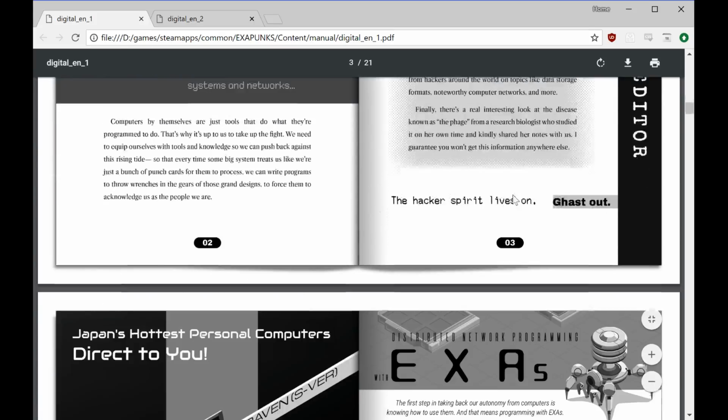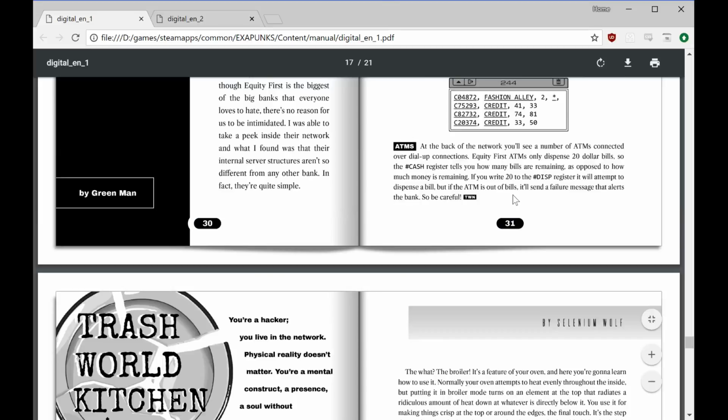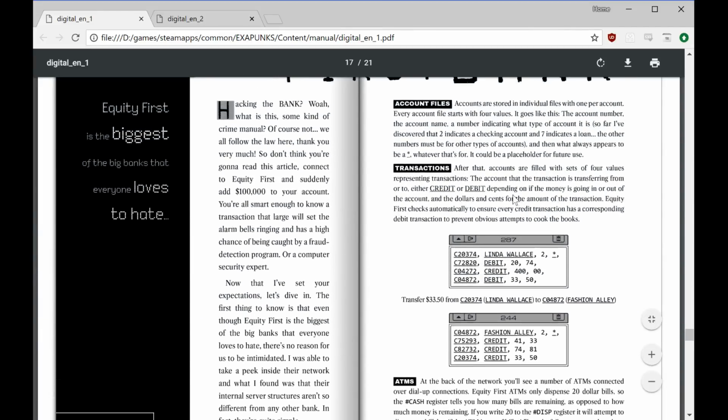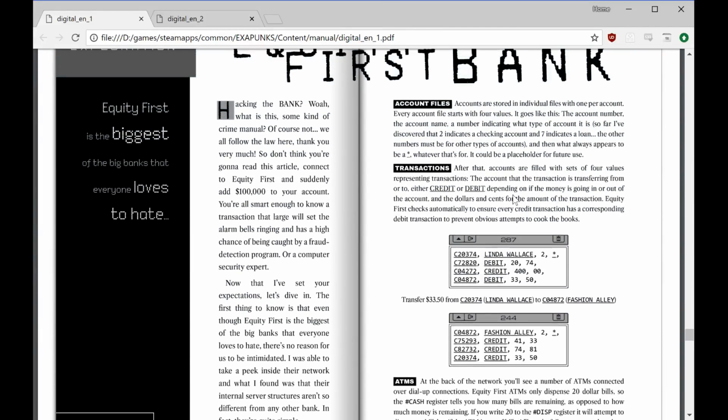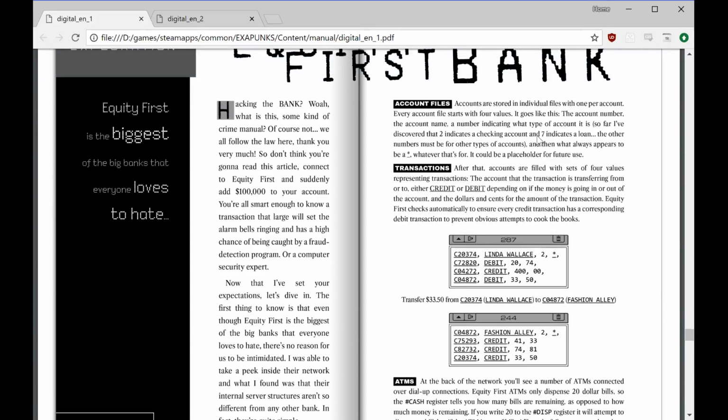Bank, page 30. Here we are. Transactions, account files. Type of account, so we have a type 2 account, which is checking, and there is indeed a star at the end.